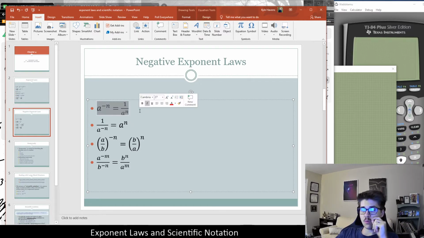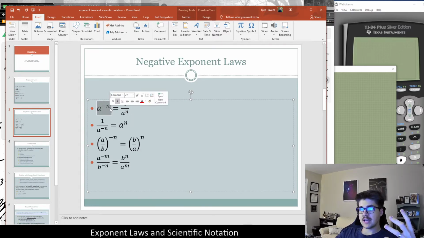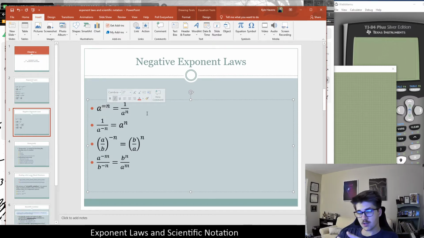So what the rule says is that if I have a raised to a negative nth power, that's always equal to 1 divided by a to the n. Basically, what was originally a regular exponential expression now changes to division, 1 divided by the thing instead. Or if you have 1 divided by a negative, it will flip back over into a non-fraction, a to the n. And often we refer to this as a reciprocal, and that's another easy way to remember what a negative exponent does: it reciprocates the value. It flips it across a fraction.